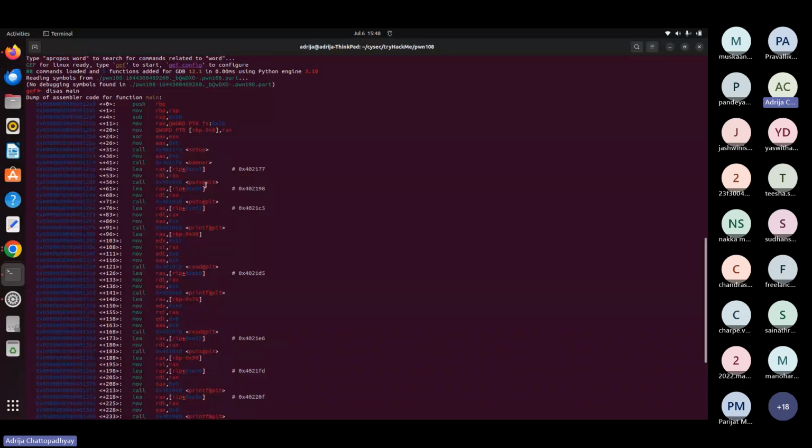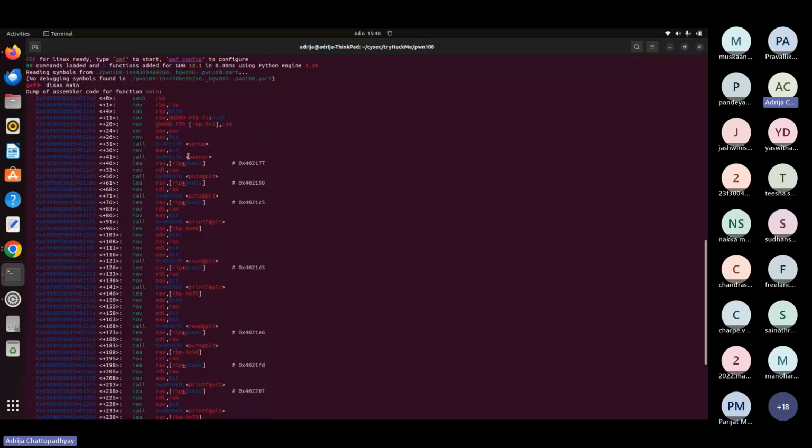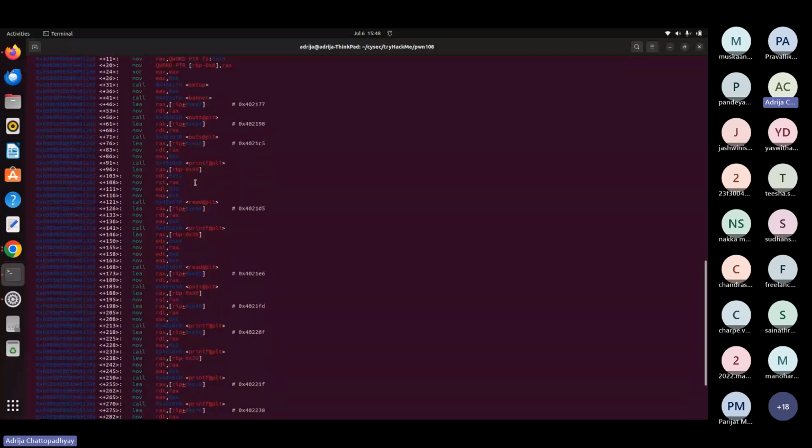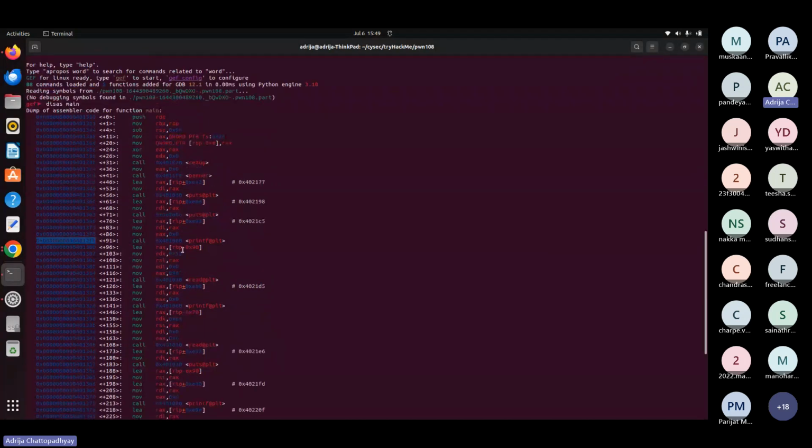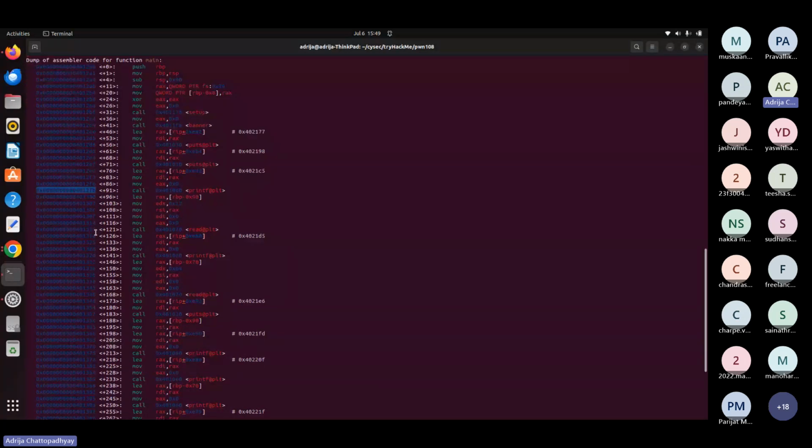We don't call puts directly, we call puts at PLT. Now here in this setup and banner, puts has actually already been called before, so I won't be able to show it to you properly for the first-time call. Instead, I'll go to printf. Printf has never been called, so we put breakpoints here. We also have a read. I think read is also not called for the first time here. We'll find out.